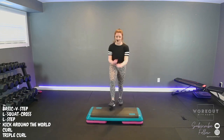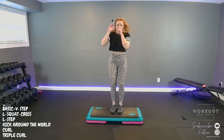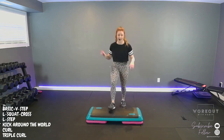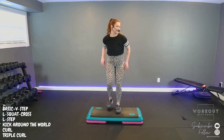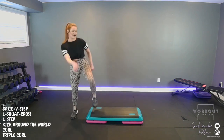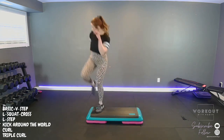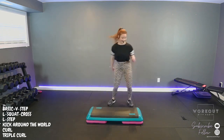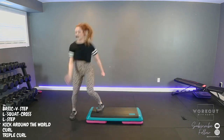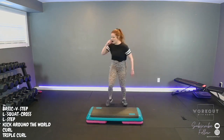All right, we're going to add in the L-step. I hope we all feel good about the L! The sweat is real. Let's practice L-step side to side. Ready set — L-step, step knee, step knee, go back, step knee, step knee, step knee. Keep going. One more time each side.